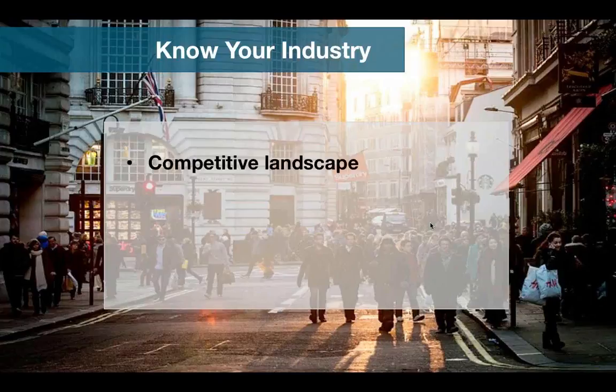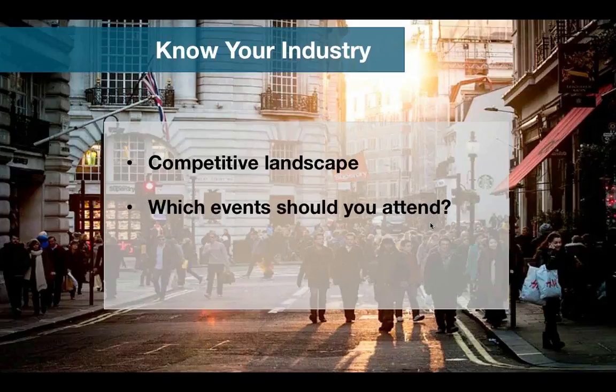Look at what your competitors are doing and see what they're doing well and what you can do better than them. This is a great place to start, especially if you're trying to figure out what events you should attend. If you know that your competitors are attending a certain amount of events every single year, it'd probably be good for you to attend some of those because your target demographic is probably present at some of those.